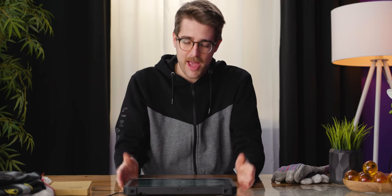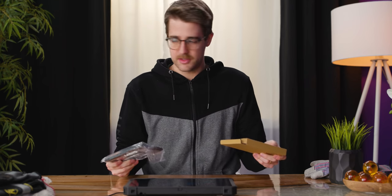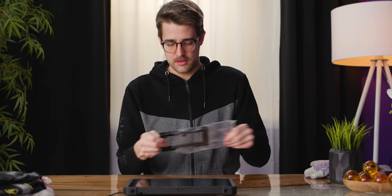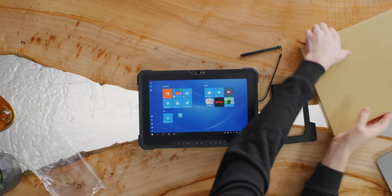Now, if I was confused by that, I can only imagine what people who aren't super into tech would experience. This thing has a capacitive screen, but the sensitivity has been set way higher, so it'll be able to feel your finger through your glove. Let's take out these other accessories here. So this, I believe, is the kickstand for it. But before we do that, we're gonna bring out the keyboard.